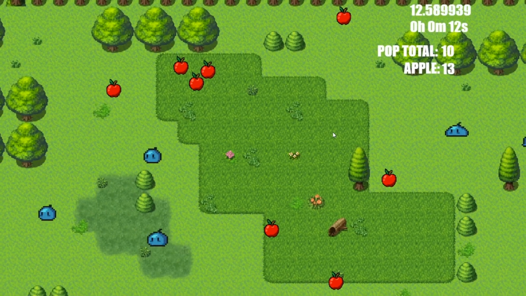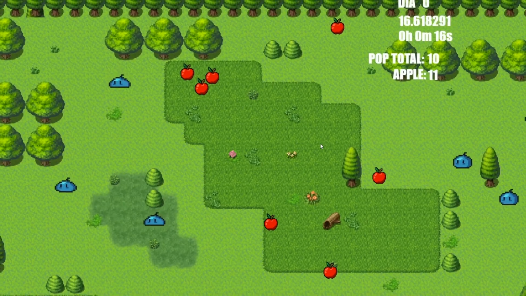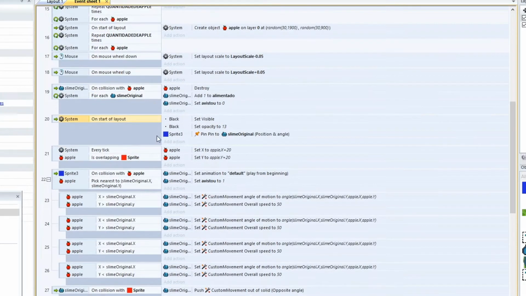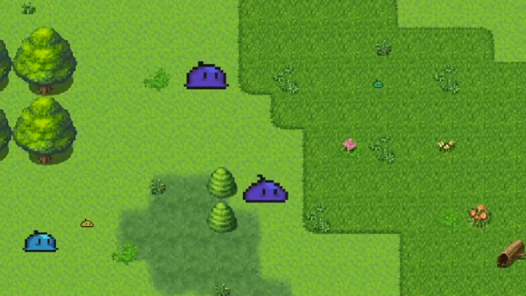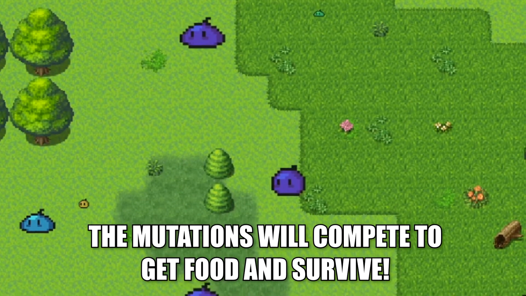With these mutations added, what should happen from there? Can you get an idea? If you are a biology lover, you must already be thinking about her, the dear, the beautiful natural selection. Or virtual selection, in this case. The thing is, when the slimes with the mutations are born, some of them will have advantages over others, and they will be more competitive, and be able to get more food to survive.